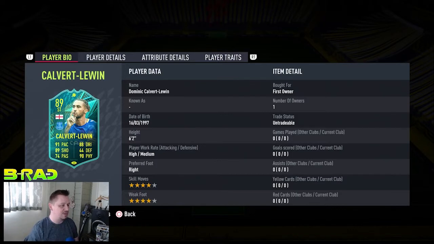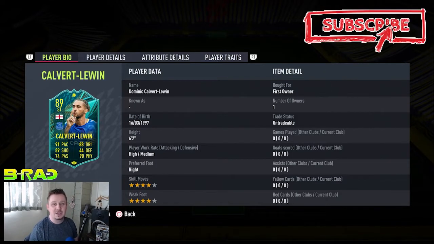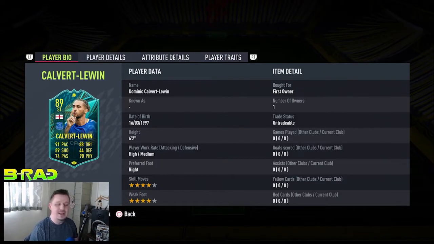What I need to do now is get myself a second player. It needs to be non-Premier League and non-English. I am allowed to use an icon this episode. If we packed one, I'll use it.